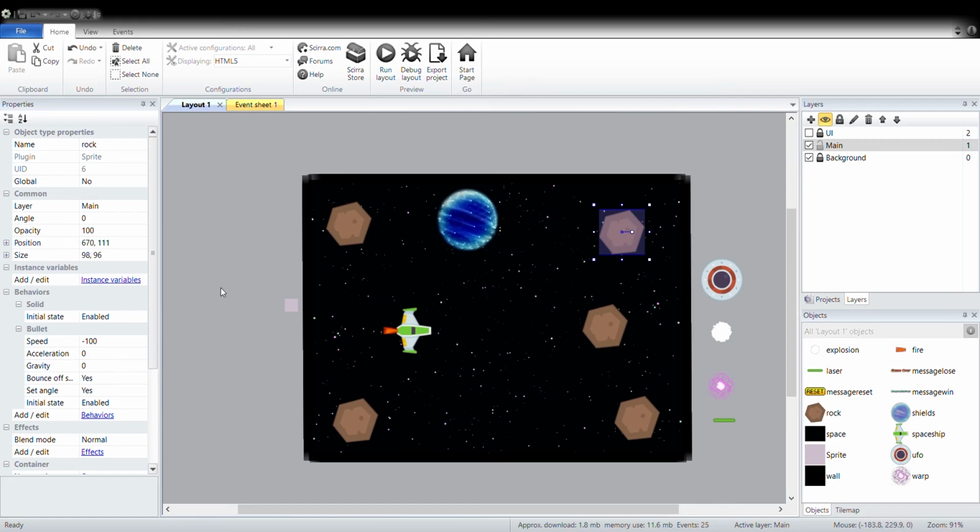Okay, for the space rock, you can see I also put a bullet behavior. The reason I put the bullet behavior is to let the space rock move around freely wherever they can go.